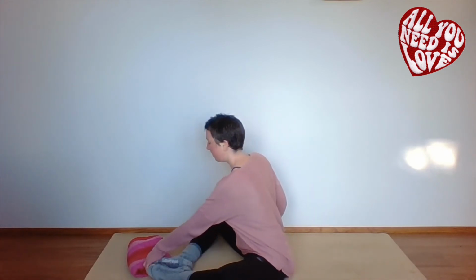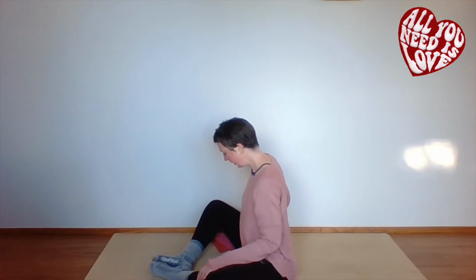So this is the restorative pose. So make sure you bring a cushion underneath your thighs here. 1 cushion underneath each thigh to really support the legs. So this is helping to open up the hips and the thighs, really externally rotating the hips. So you can stay here if you like, or you can start to lie back on your mat. So find what works for you.